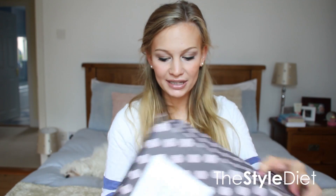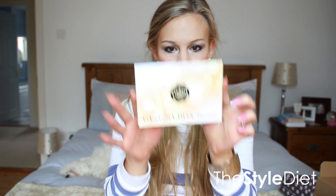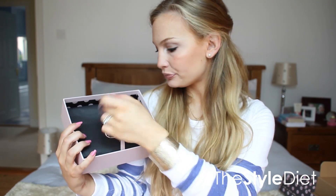And now we're going to move on to the June box, which I have not opened at all yet. It's just been sitting in my closet, all lonely and sad and waiting to be opened. Apparently this is their sexy summer box. So let us take a look inside. It's quite sexy on the card. Apparently there is a hidden little gift in here, which is a brush that Glossybox have created themselves. I'm just going to do this on my lap because I don't want everything to spill out all over the place.